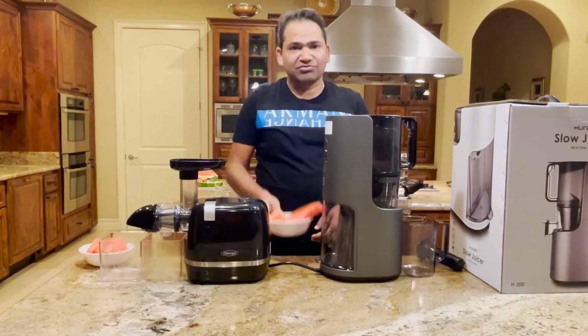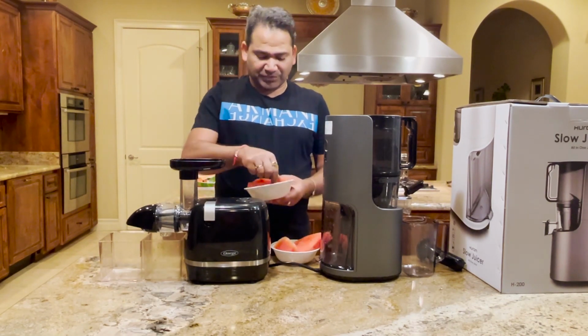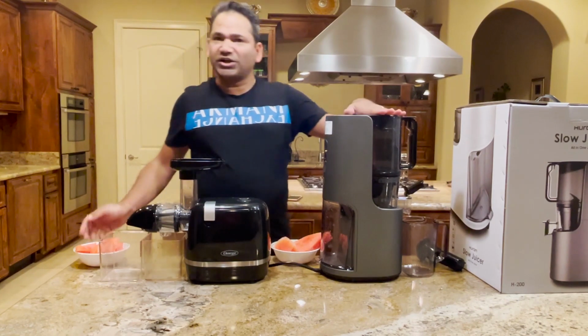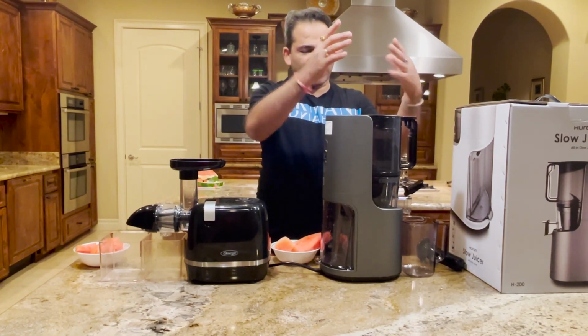And this is 330 grams of watermelon, the same 330 grams, cut into longer pieces so that they can go through the chute. It has a very small chute. This one has an advantage. We all know the advantage is it has a very big chute. You can put the whole pieces in it. You can put the whole watermelon, the whole pineapple in it.